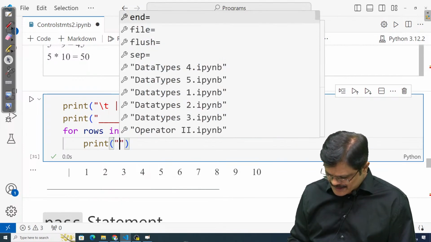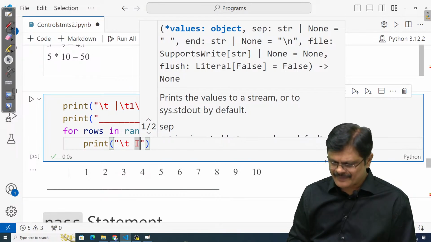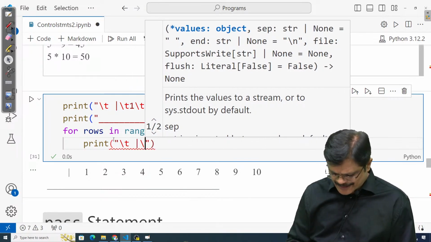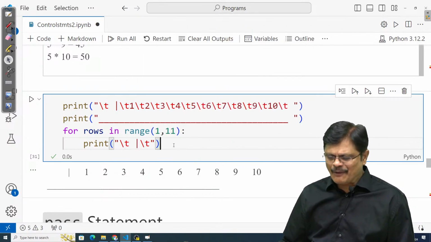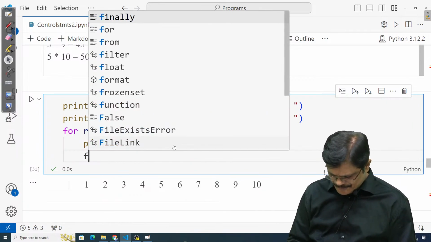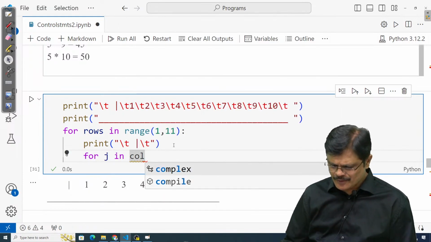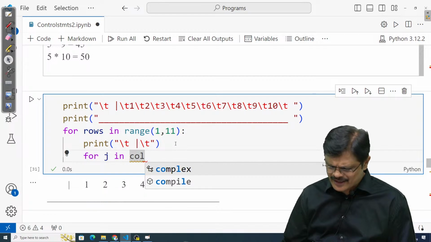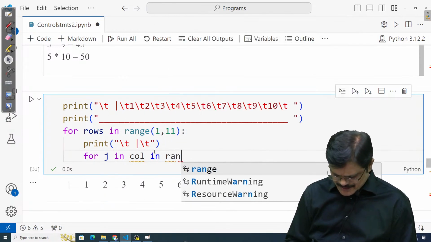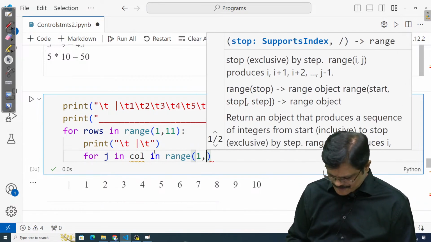I keep a tab and this line followed by a tab. Okay, then I want to start printing the products. So for J in columns, you want columns, you can write completely, or COL I use. Okay. In range, what columns you want? 1 to 11.